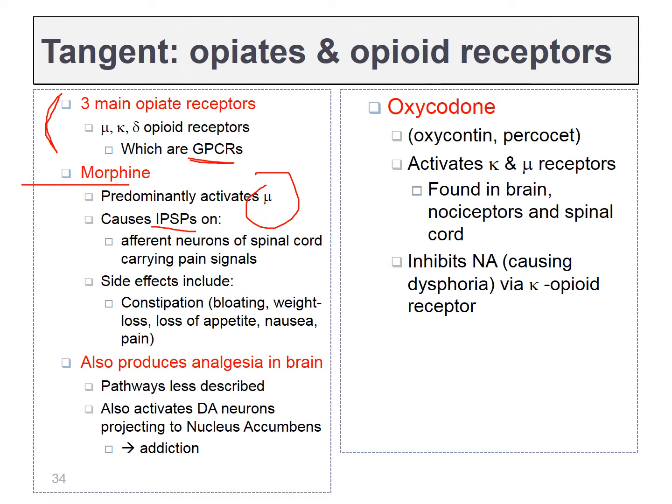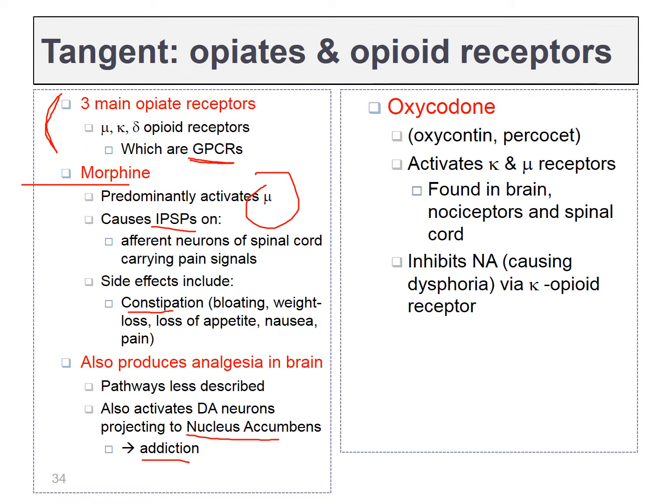There are opiate receptors in a lot of different places besides the spinal cord. For instance, there's a number of them in the digestive tract doing other stuff. And for that reason, morphine can block the movement of food through the GI tract, causing constipation and loss of appetite. The opiate receptors are also found in the nucleus accumbens. And here this causes activation, which leads to reward and euphoria. And this makes the opiates, like morphine, centrally addictive. These are one of our classic addictive drugs.